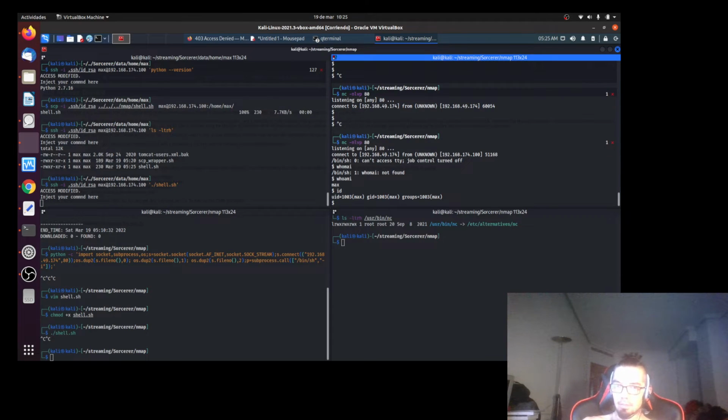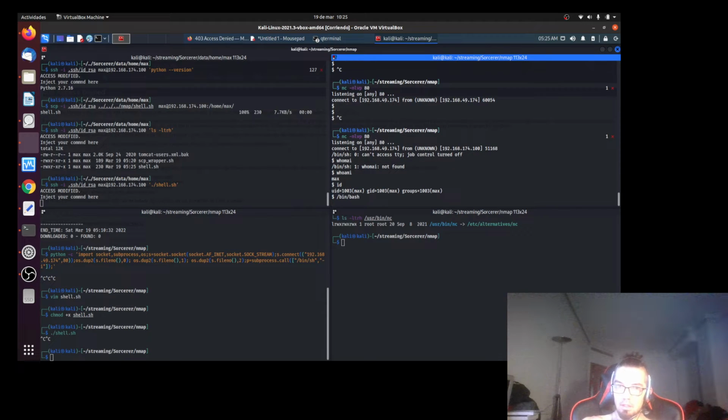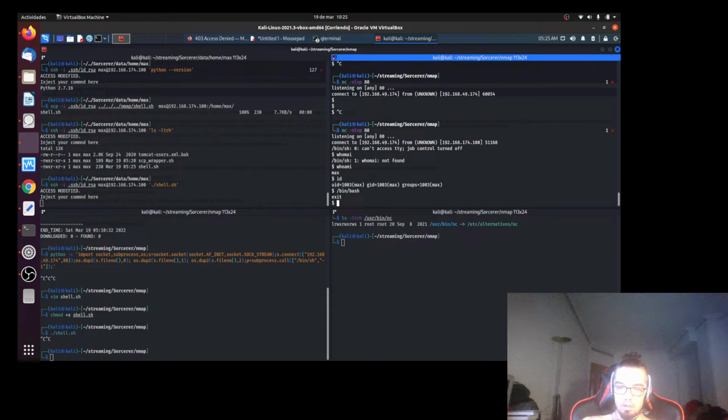Max. ID, Max. So at this point we can perform vim bash, no, exit. So import python -c, import pty, so pty.spawn /bin/bash, close it and close it.